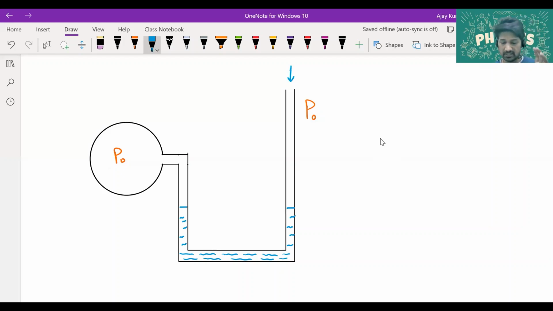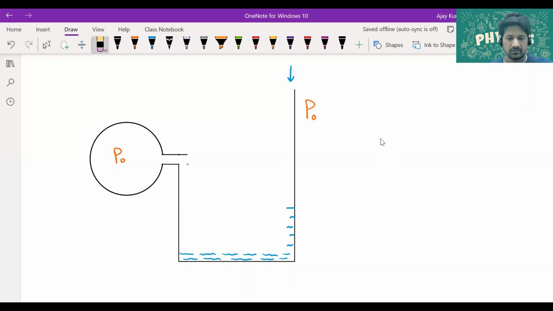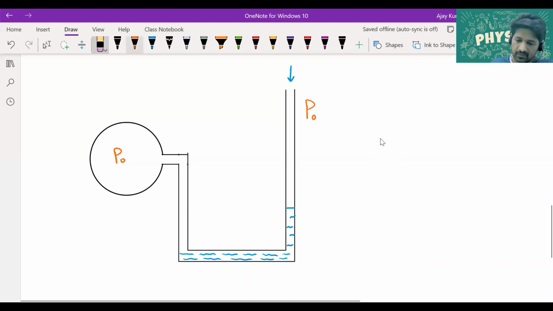But what is happening on the left side? Initially the pressure was atmospheric pressure. That's okay. But as you pour liquid, what is happening to the gas that is present there? It will effectively have to get compressed. You imagine gas being present in the left side chamber. Let's say these are gas molecules. It could be air itself. It need not be any other gas, or it may be some other gas. It's up to you. You can imagine any gas.